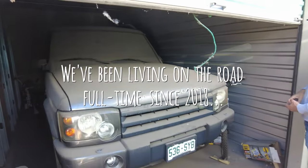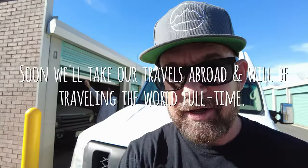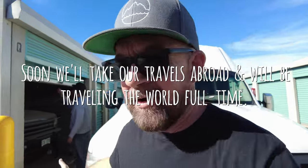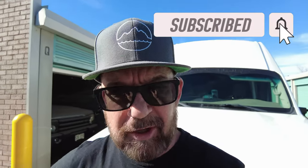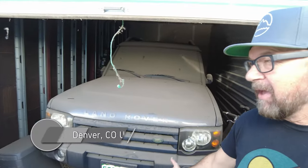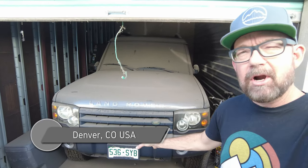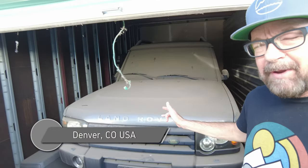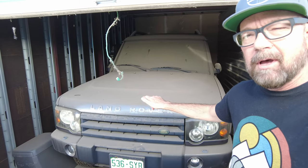There it is. Still there. Okay, so we made it to the Denver area to our storage unit. We have an old vehicle that we're getting rid of. We have to sort out our storage unit too, so we're getting rid of the storage. We're in eastern Denver, from the western slope near Montrose. It took about 6 hours. Tomorrow, Tuesday morning, we have a tow company coming to throw this on a flatbed. It probably will start, but we're not even going to bother trying. We've been on the road for just over 5 years, but it's been in this garage for about 4 years.